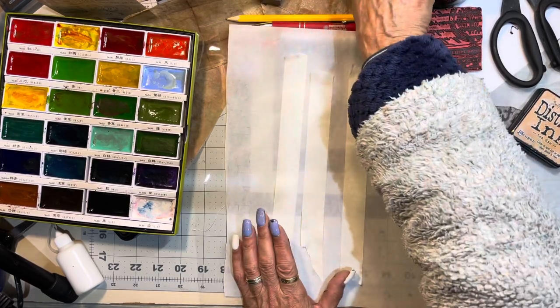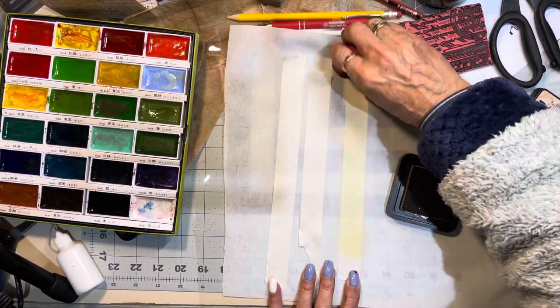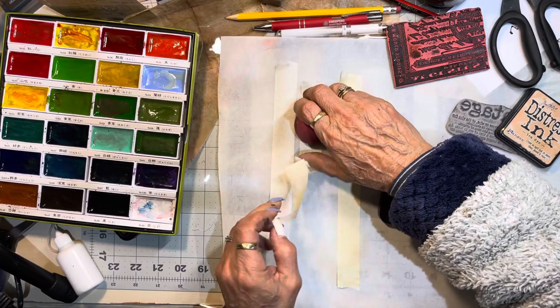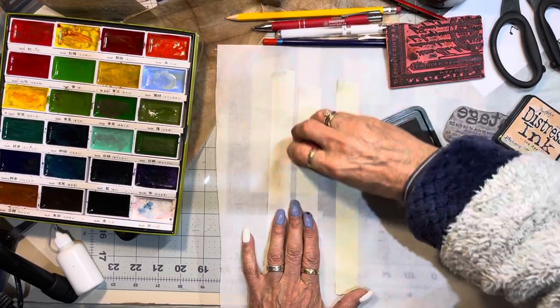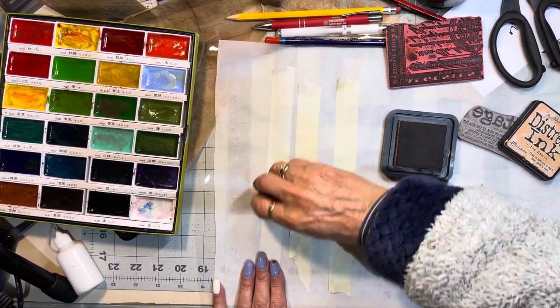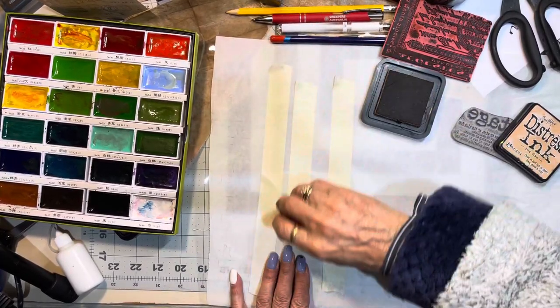Working with tape and watercolor is the same, guys. Just don't overload the water. That's what I reckon. Anyway, I'm going to put it on some. I like using this paper, right? Because it peels off easy and it's easy to store.